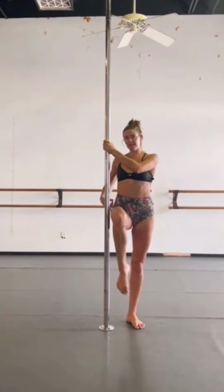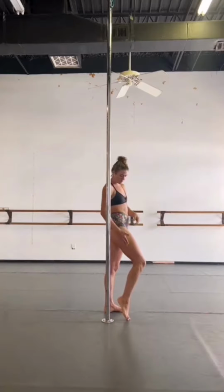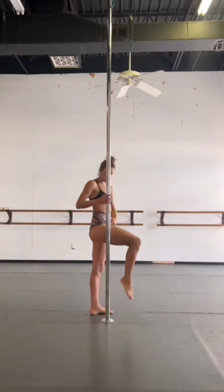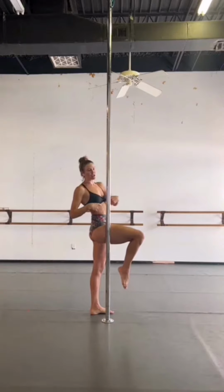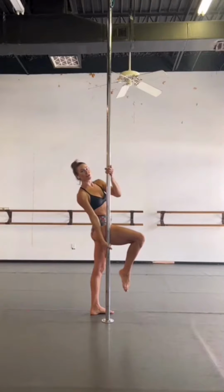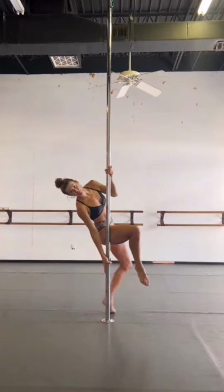Start with your inside leg. You're going to lift it up. You want the outside of your thigh to make contact with the pole, okay? Now I want to go lower than I think I need. So if we set up here and then try to cradle, it's going to be very difficult. So you want to lower both hands, okay?